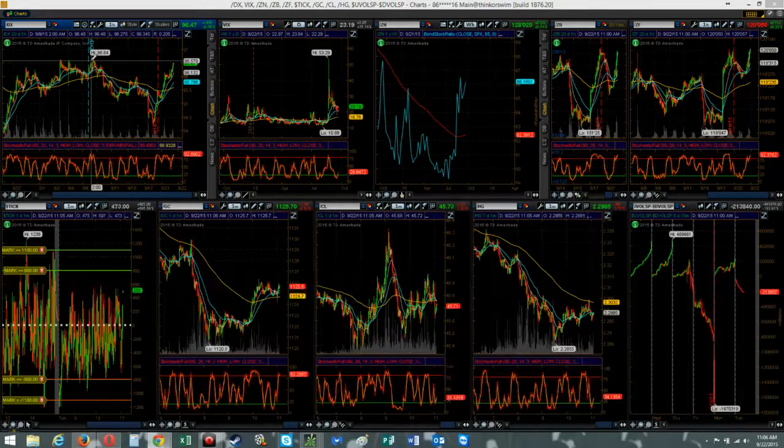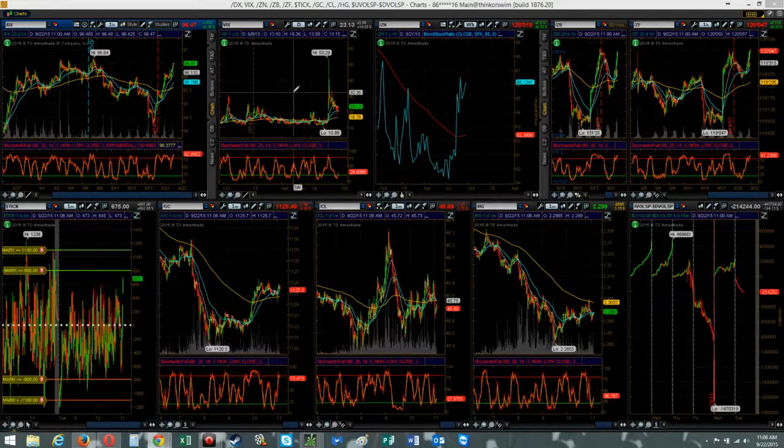It's a measure of the value of the dollar versus a basket of currencies. You just put that in as DX on yours and that will come up. I have 1 hour candles on this one. Next one over is the VIX. You all are probably familiar with this. It rises when put option buying increases and falls when call buying activity is more robust. It's supposed to be a measure of volatility going forward.